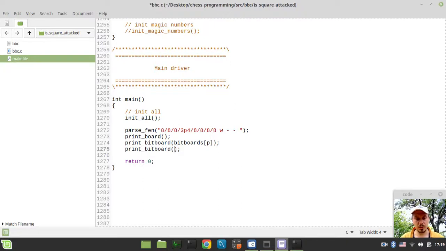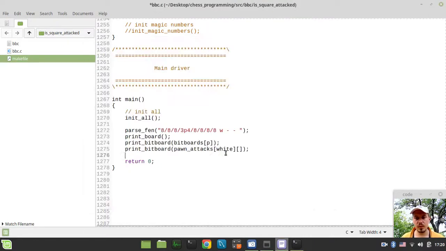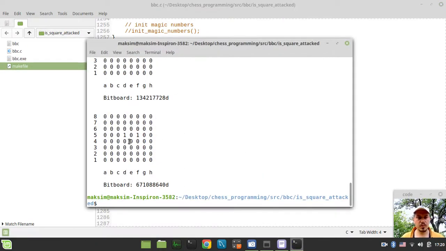Also now I want to print the following bitboard. If you reference the pawn attacks for white pawns, which is important, and the square that we want to figure out whether it is attacked or not, in our case the square e4, and we just print the attack map. So here is the square we're wondering about, and here are the attacked bits that are generated for a white pawn on the square e4.